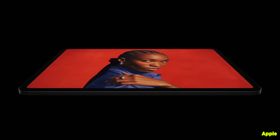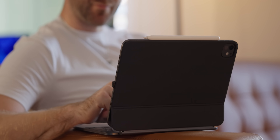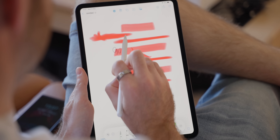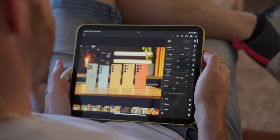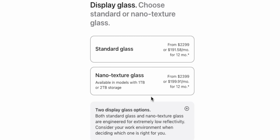Now that nano texture display does accumulate a lot of fingerprints very quickly, as noted by basically everyone who's had one so far. But the good news is that Apple includes their incredibly expensive polishing cloth in the box. That screen is very good at dispersing light, but it does come at the cost of a little bit of image quality, color accuracy, and saturation. Now the next question is whether you need any of these. In my experience, if you're asking yourself whether you need to upgrade to the faster processor or the extra memory, the answer is usually no — because the only people really pushing the iPad Pro to its limits will need those upgrades, and they will know that they need them.